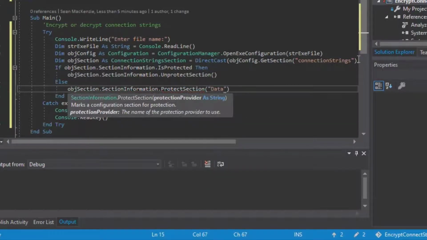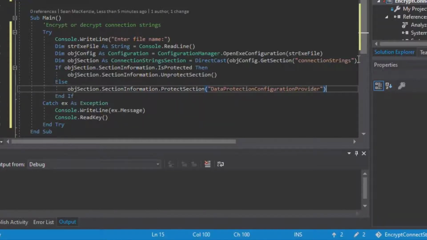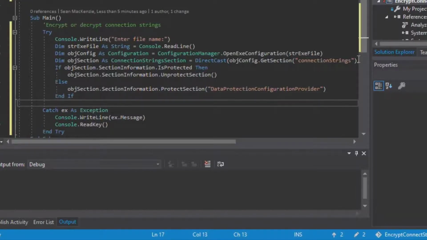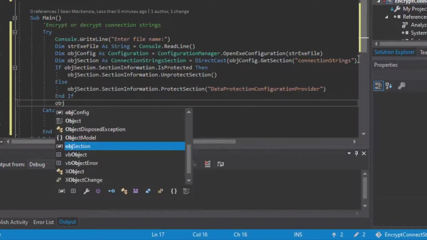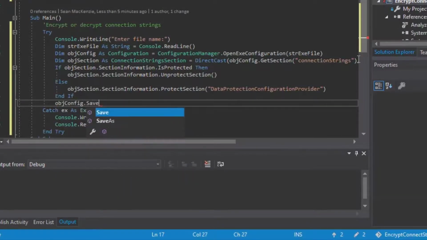And so doing the ProtectSection, we're actually going to specify the DataProtectionConfigurationProvider, and I believe that is in machine.config for the computer. So you can use that to encrypt the section that we're looking at right now.